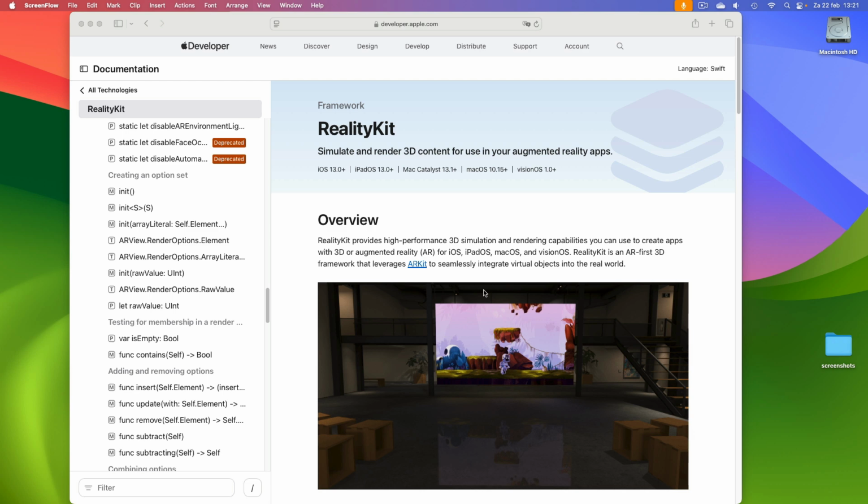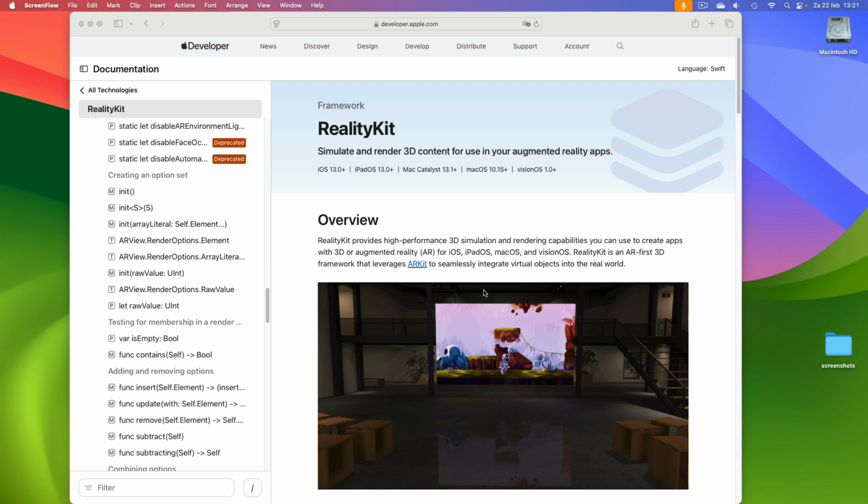But we can also use RealityKit to make 3D games even if we are not using an augmented reality setup. So you don't have to use cameras and overlays and integrate virtual and real world objects. You can also use it as a sort of 3D engine. So that's what we're going to do.